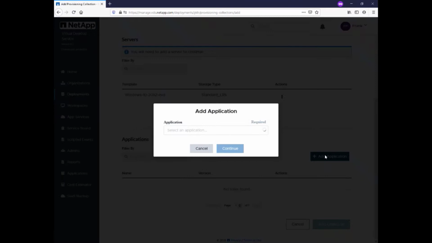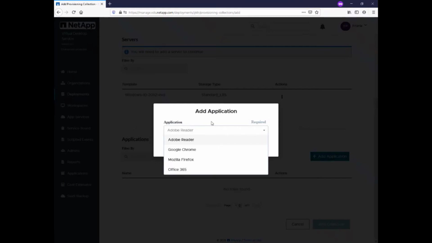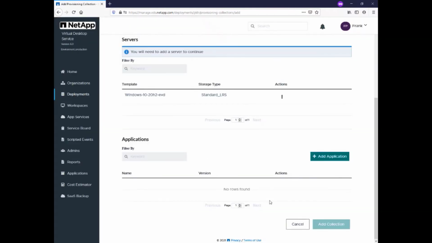One of the things that we do, though, is once we have our image selected, you can also come in here and build out your applications that are going to be assigned to this image. Now I'm going to show you under the hood in a few minutes in our scripted events section where this comes to play, where it all comes together and what connects the dots in terms of pre-building your images with your applications. But you can see how simple this is to go through and make these selections. And then I'll show where this ties together in the scripted events in just a moment.